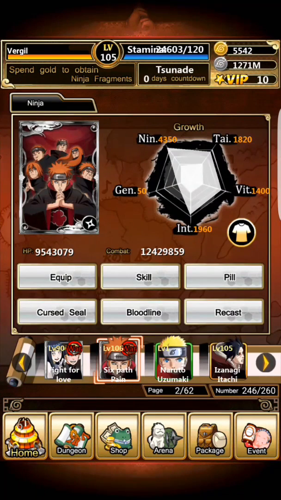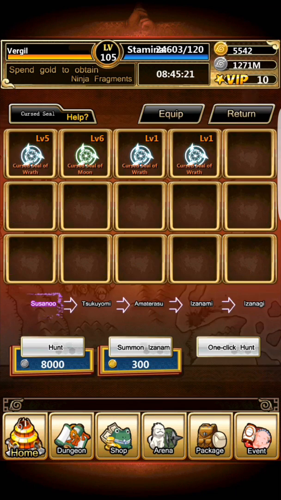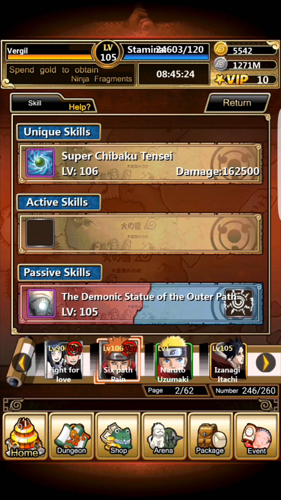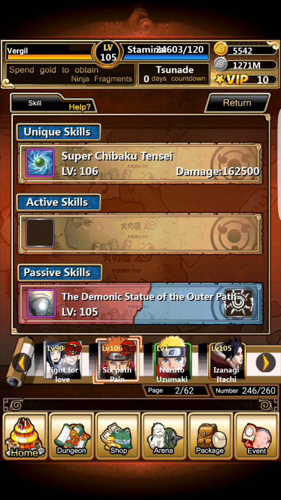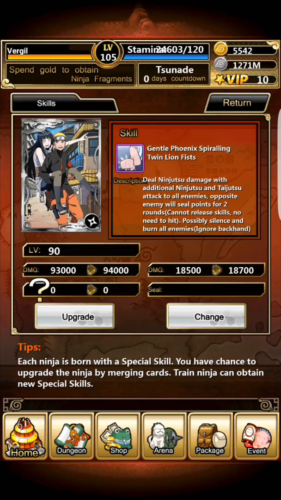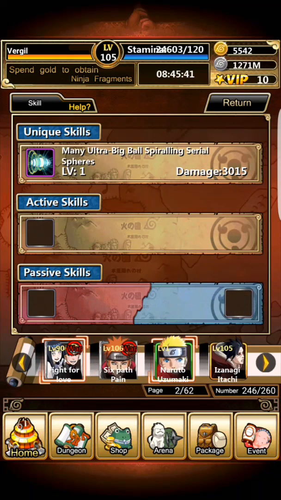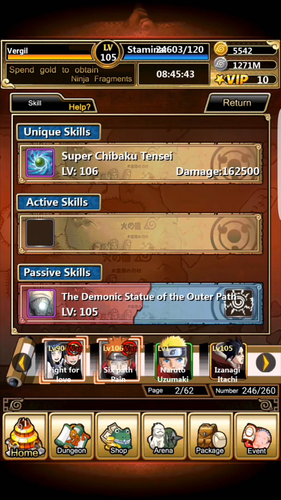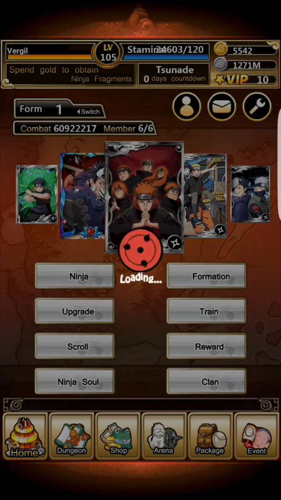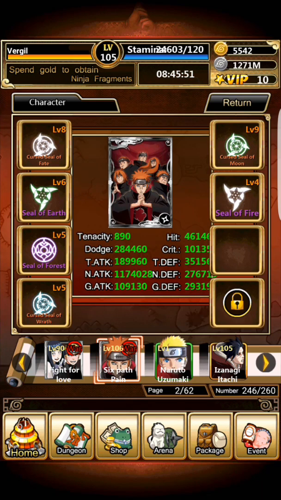Now, I see that a lot of people are asking, how do you go first and release your skill in the first turn? For those of you who don't know, each card has a skill called the unique skill. The unique skill generally depends on what card it is. For example, the Fight for Love combination card has the Gentle Fist, Sparring Twin, Lion Fist as the unique skill. Other cards can get different unique skills, but that usually depends on training them or buying the skills from getting skins, either with real life money or with just gold that you saved up.